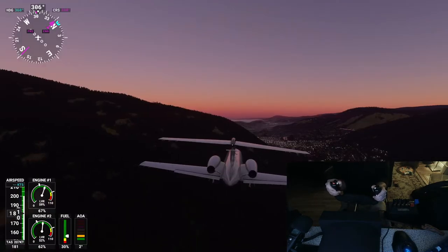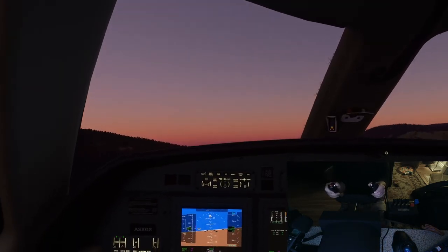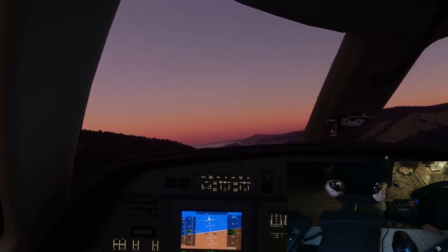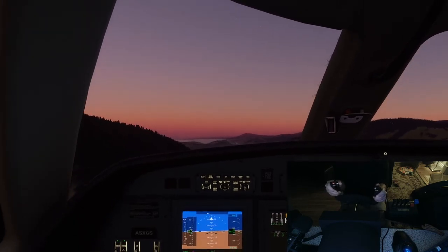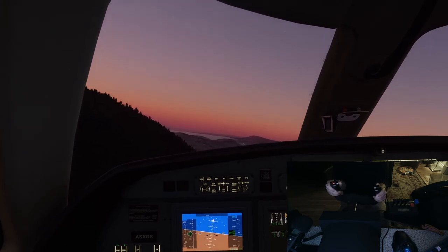This time, I've got my Honeycomb Alpha Yoke, which helps a ton when it comes to these landing challenges. Now, I'm not very good, so, you know, bear with me.